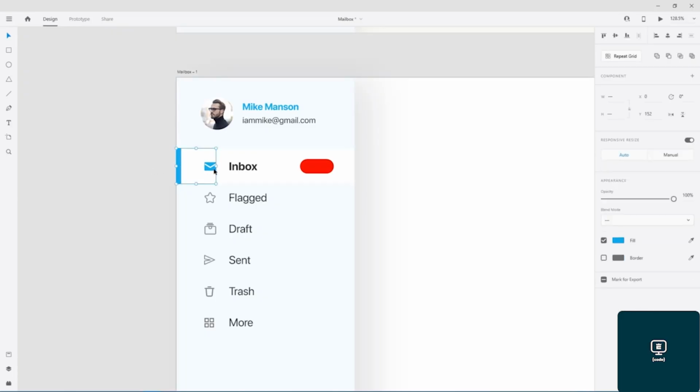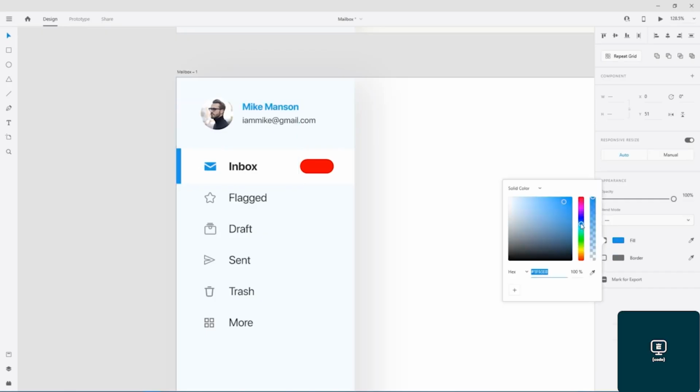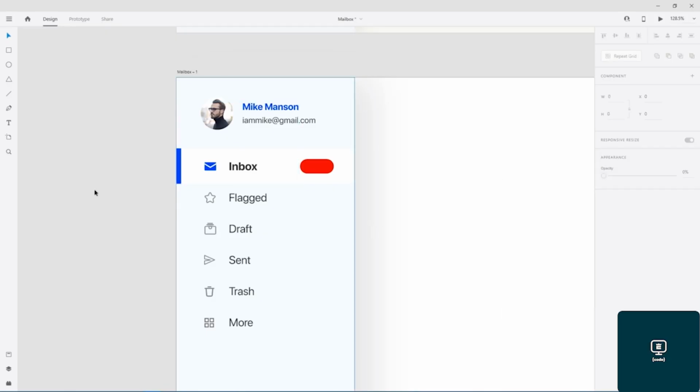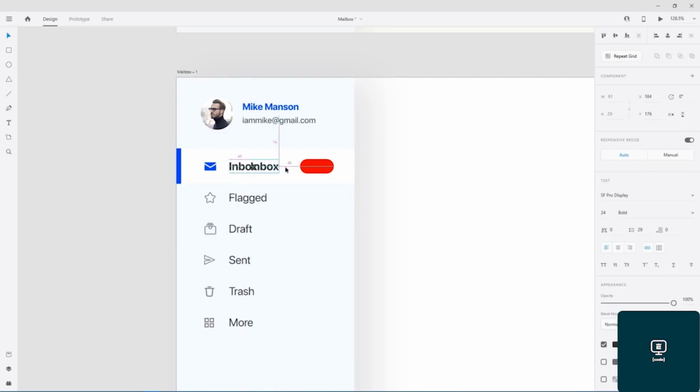Okay, I copy this color code, change them to a darker blue like this, and I want it to be a bit more different compared to what I want to have. And here I set number 20 inside this item.